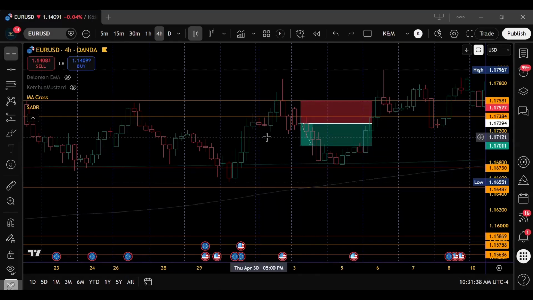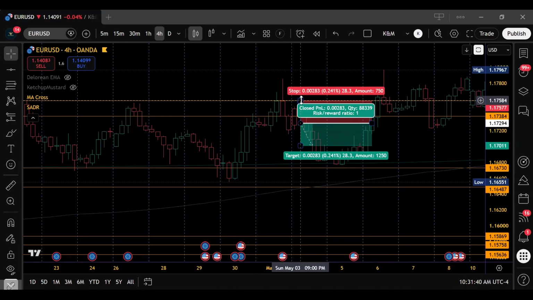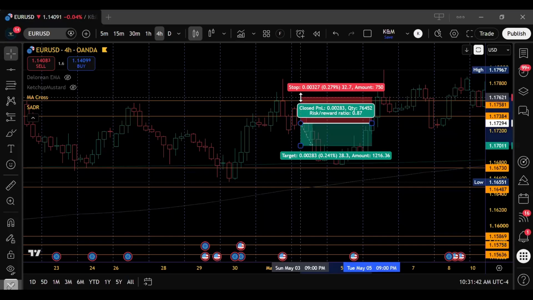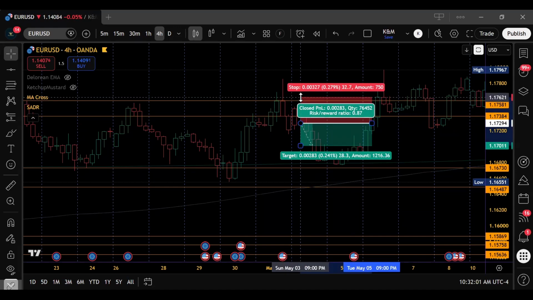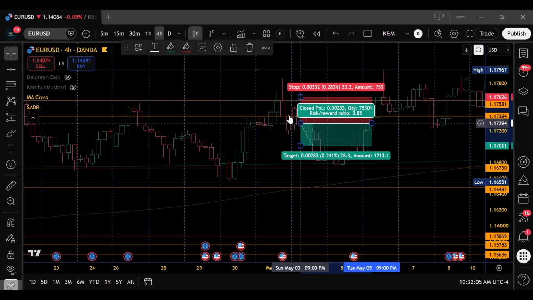I would have found my stop loss. I wanted a little bit below, above. Give it like 10 pips extra on EUR/USD, 5 to 10 pips. So it was at 28. We're going to go 5. We'll take it to 33. 33 pips. I kind of went a little above. Let me see. I'll get it right at 33. 33. Now I have my stop loss.